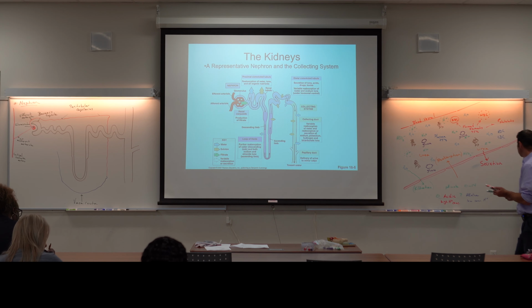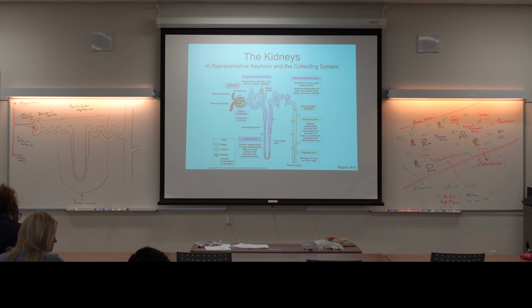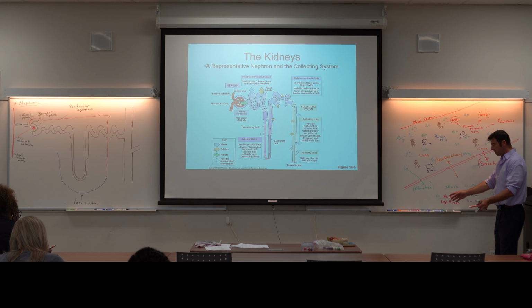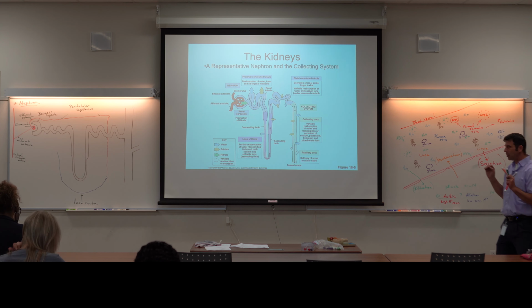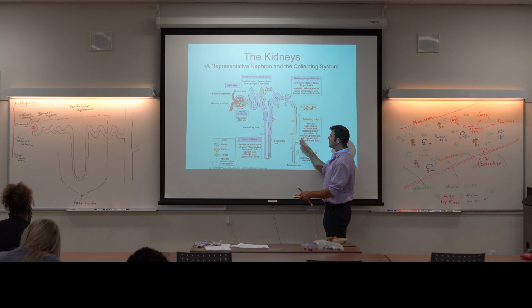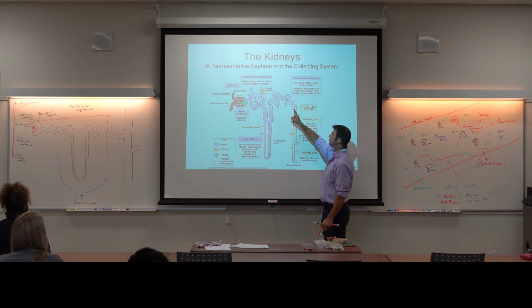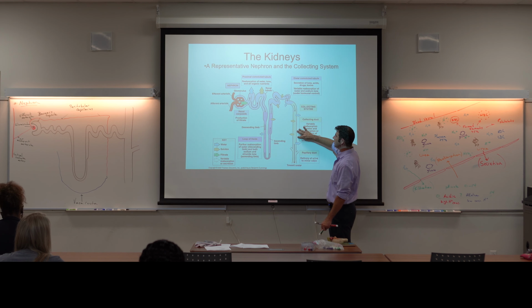So just a comparison between this term filtration, which is just particles making their way out of the capillaries because they can squeeze through those little gaps. Not everything that is filtered is going to be lost in the urine. Some of it is going to be reclaimed through reabsorption. And then we'll even see that some parts of the nephron are going to be capable of secretion. That happens in this distal convoluted tubule and the collecting duct. We said some of those cells, as we will draw in a second, some of the cells that line the distal convoluted tubule and line this collecting duct are capable of ion regulation.